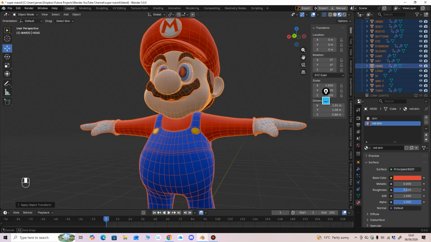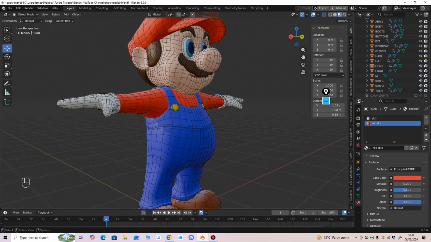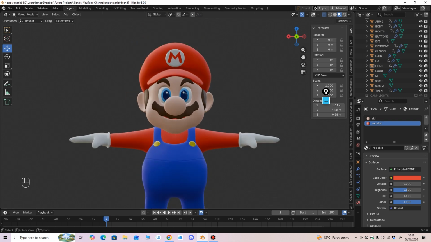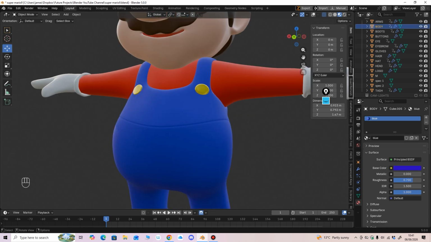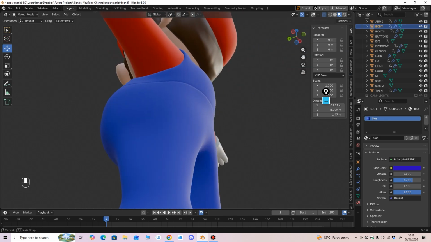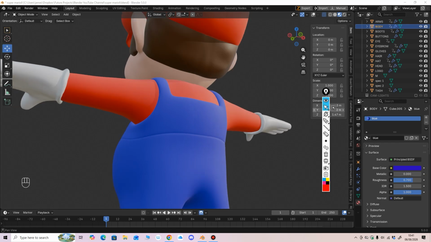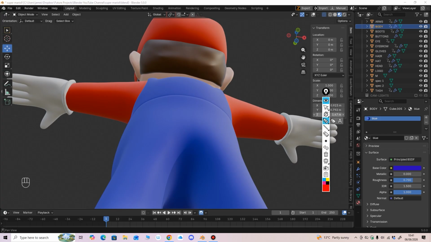Right then, so we're back on this, ready to get rigging. I've done a few little tweaks before we start that, just to the proportions again. Scaled the head a little bit. I added this little extrusion round here, inwards, to help visualise the roundness a bit more. When you're looking at it from that kind of angle, try and get some roundness in there, so it's not as flat in places. You've got form to it.